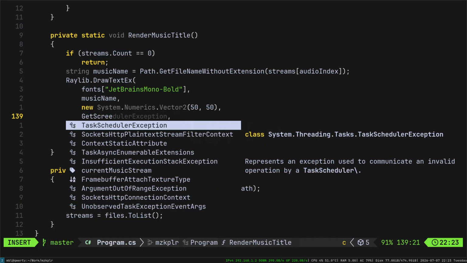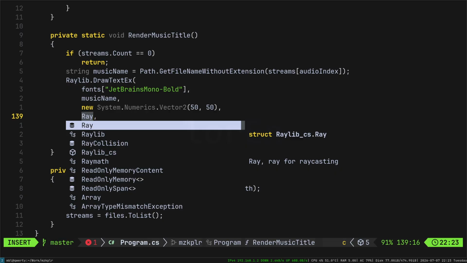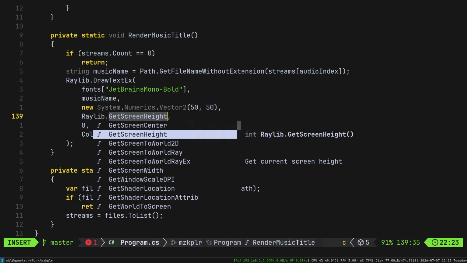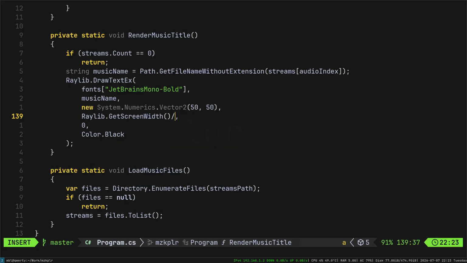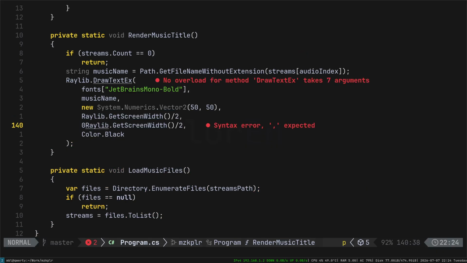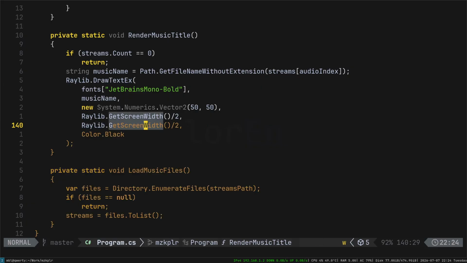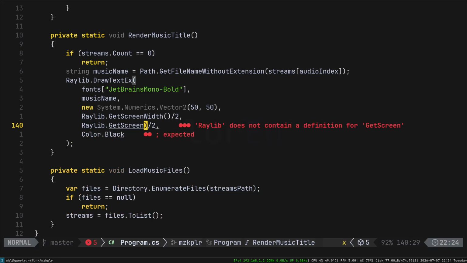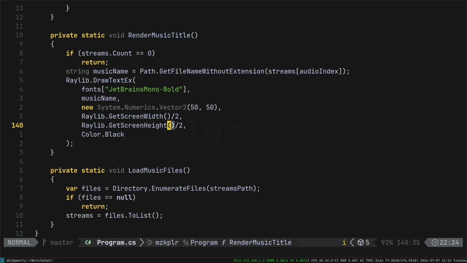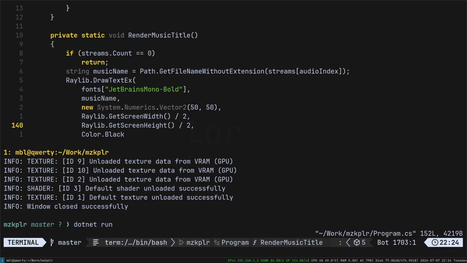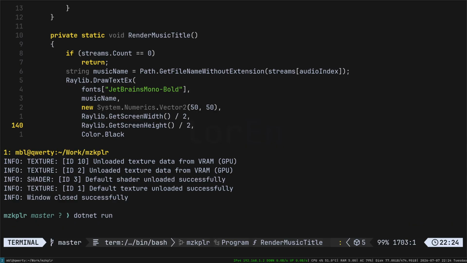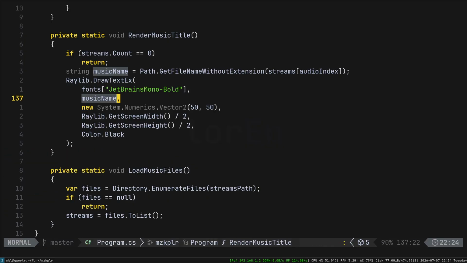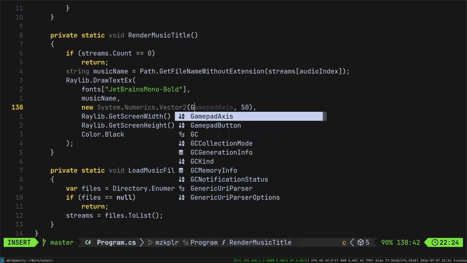Get string. Oh, I was supposed to put it here.